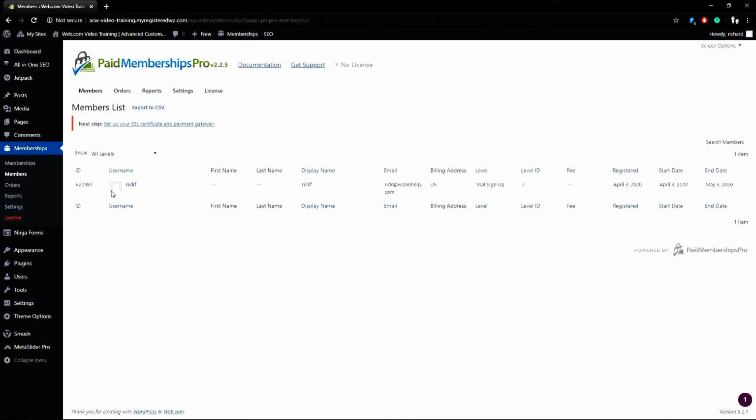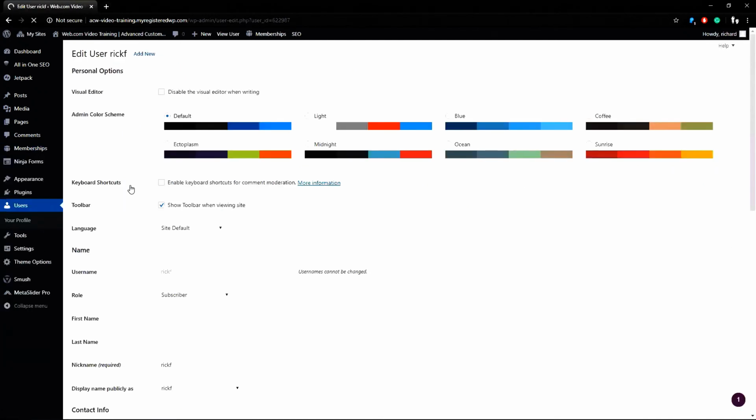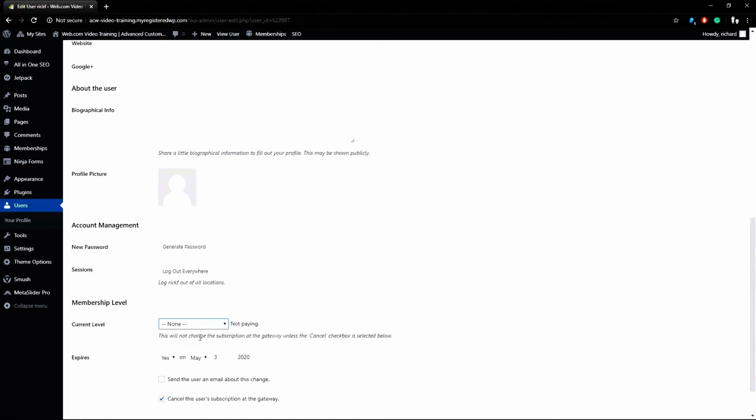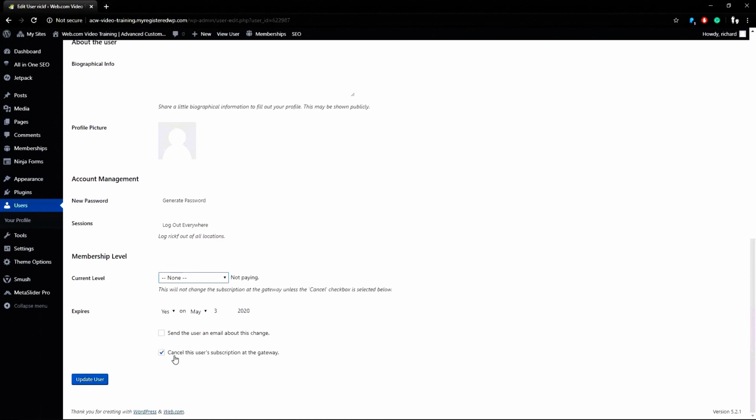Now, in the Members section of the dashboard, you'll see the user's details. Each of these users can be modified with the Edit option. To update a user here, just click the username, which takes you to the user area of the dashboard I showed earlier. To disable a user, here you can choose to reduce their current level to none, revoke their status, change it, or set the status to expire at a certain date.